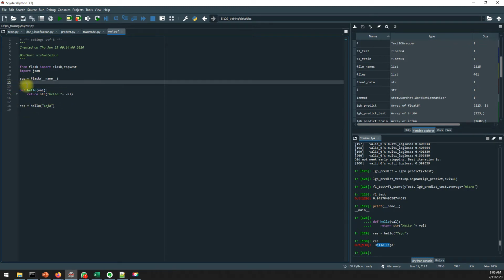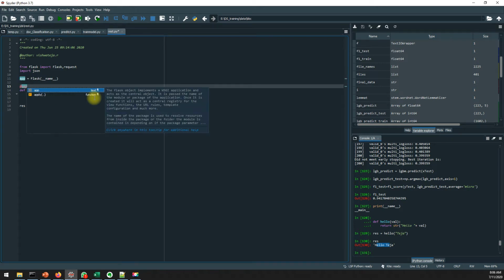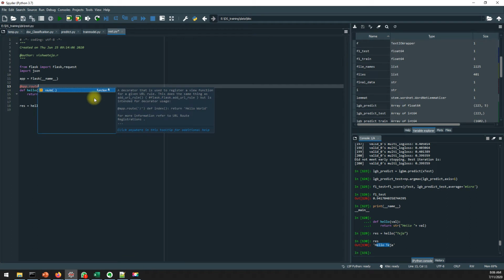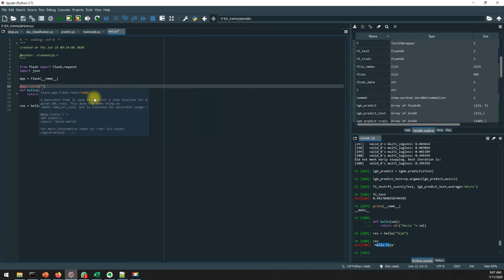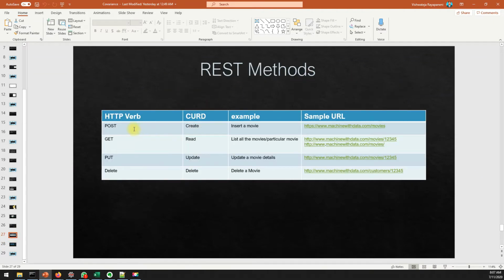Clear? So now we created a Flask object called app, right? So I'm saying @app.route, route this function to maybe hello world. You'll understand. We'll try to deploy this and we'll see how it works, right? And we discussed a few of the REST methods, or HTTP methods: post, get, put, delete, right?